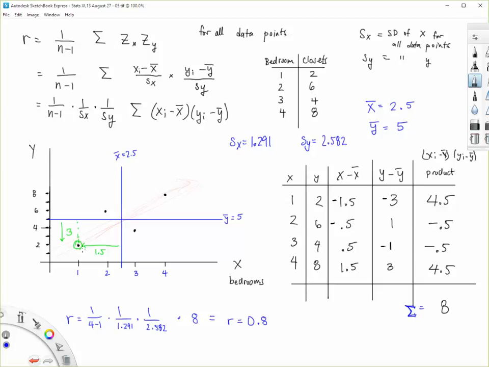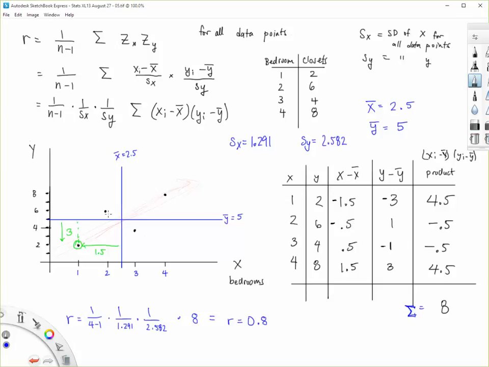We can see that this data point is below x bar and below y bar, and this data point is above x bar and above y bar. So they contribute in the positive direction, where low x is associated with low y and large x is associated with large y. Because if we think of the middle as x bar and y bar, we expect points below the middle in terms of x would also be below the middle in terms of y, and this point is. And this point is above the middle of x, and it's also above the middle of y. So these 2 points contribute in the positive direction. We have positive 4.5 and positive 4.5 for those 2 points.